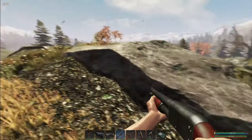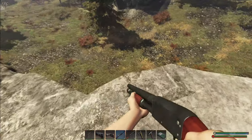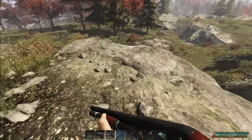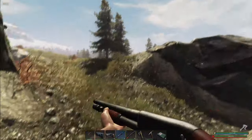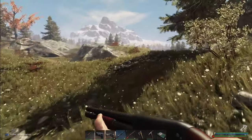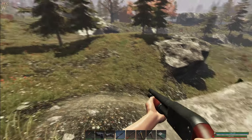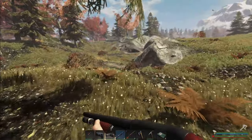Okay, how about down there, over there? No, I don't see any. Okay. Getting lucky over here. I'm gonna go up over onto this rock, whoop, and see if we can find anything up here. Nope, afraid not. No lock crate in this area either. At least not one that I saw.